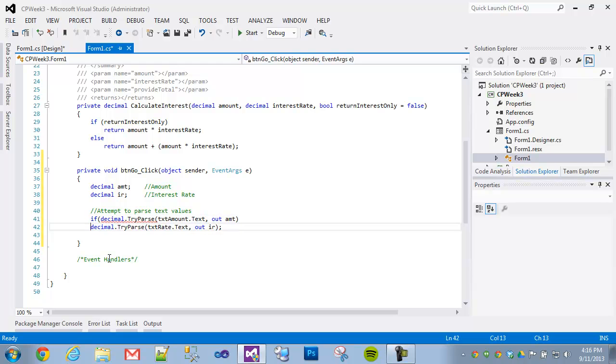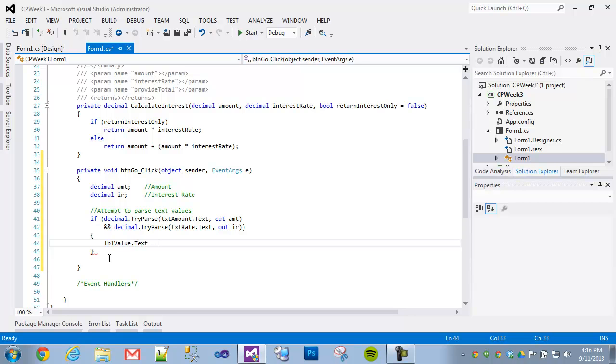I'm going to wrap this inside of an if statement and say if they both parse successfully, do the next step. So the next and final step will be to actually calculate the rate and put it inside of the label.